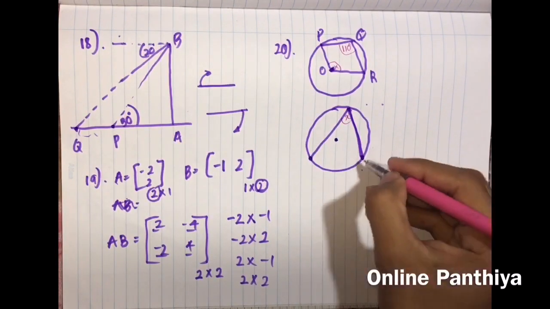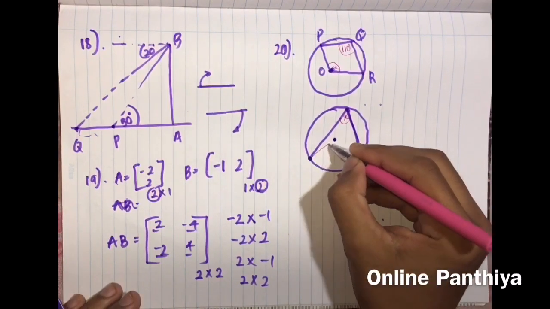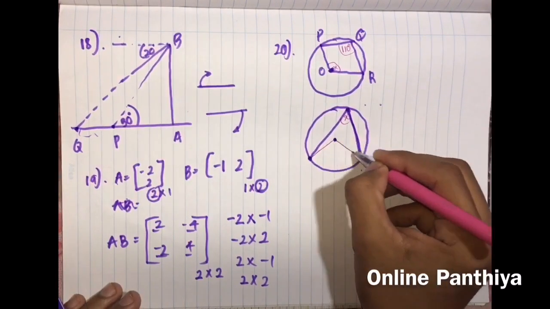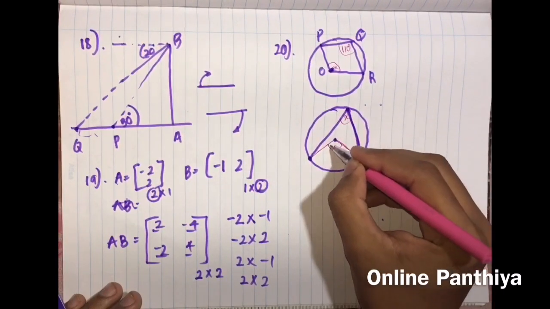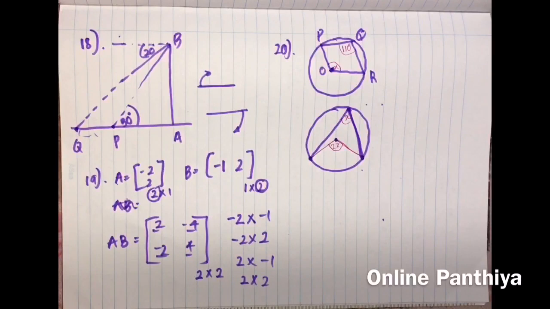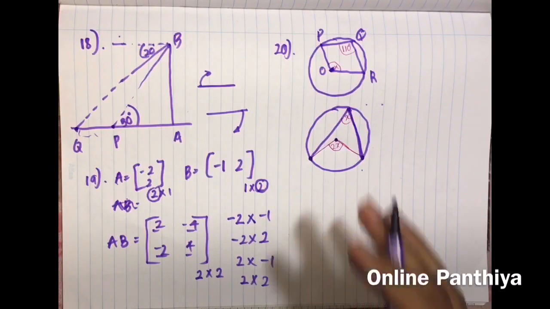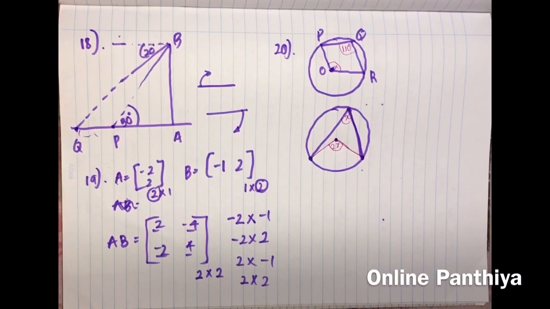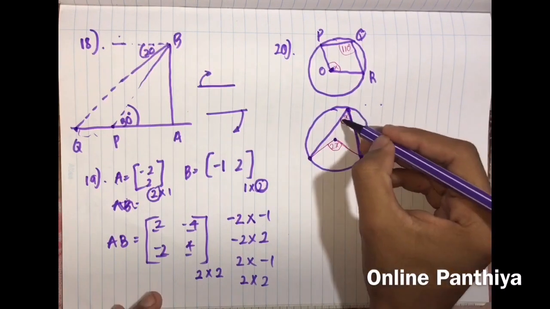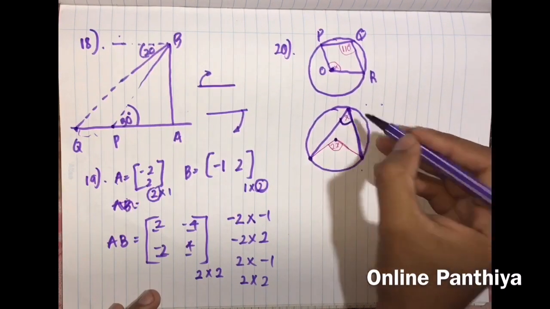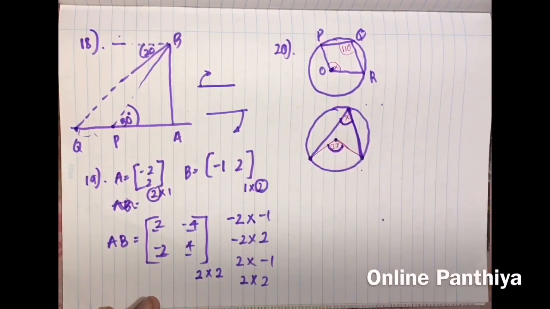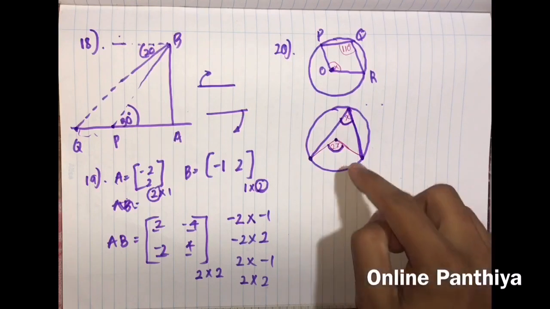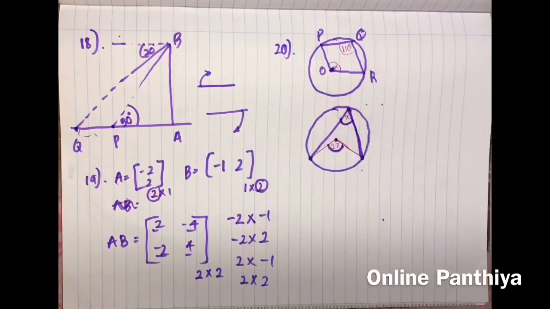Now from the same segment, if you extend an angle towards the center, this value is equal to twice this value. That means it is equal to 2x. That theorem you might know. But there is one important thing: you are taking the angle that is below, so here also you have to take the angle that is below. Is that clear? Now this same theorem is repeated here.